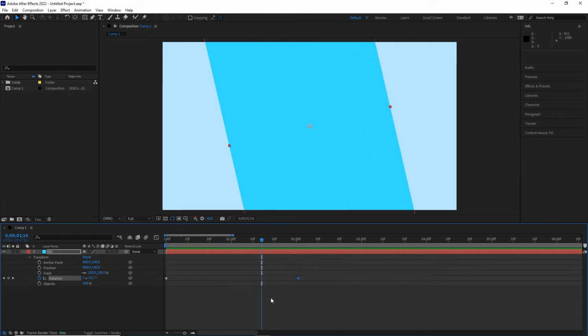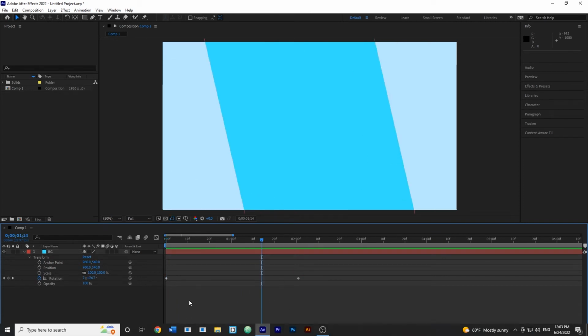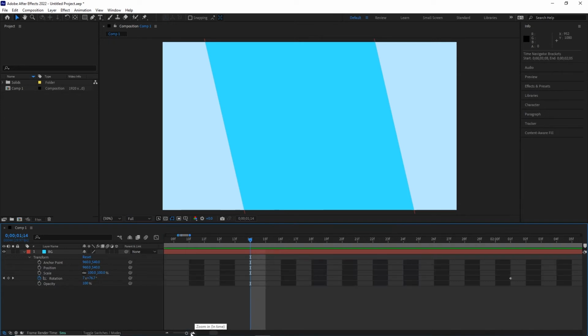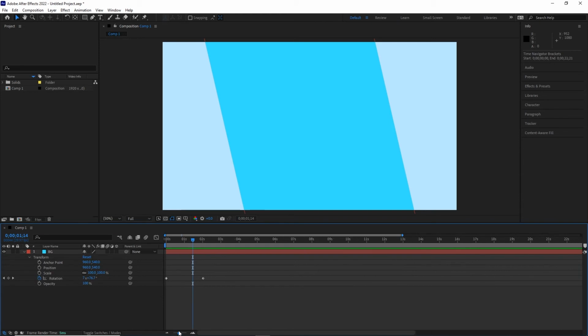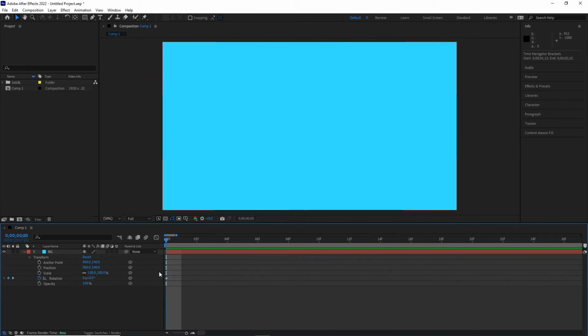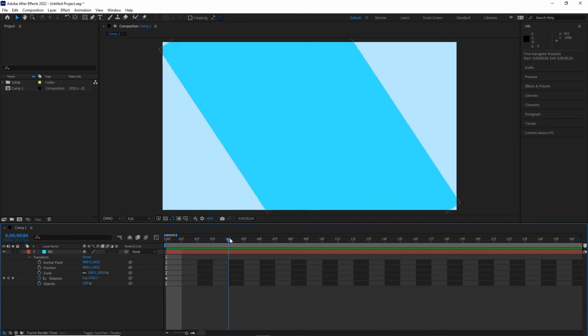Now I want to show you one thing, and that's if I zoom in like so. You can either zoom in with the slider, or you can click on these icons, and it is going to zoom in or zoom out. And right now, while I am zoomed in, I can see the whole frames. So this is frame 1, 2, and so on.